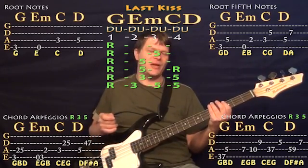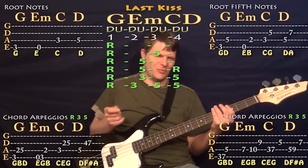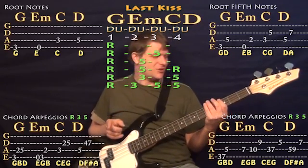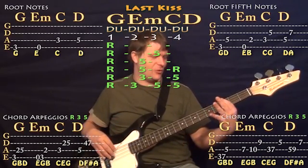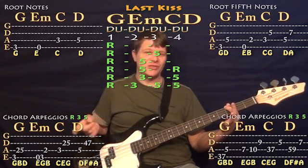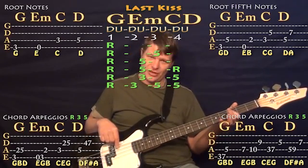And so a lot of times on bass, you play what's called the root of the chord. If the guitar player is playing a G chord, you want to be playing a G note. So a G note we could find on the bass on the low E on the 3rd fret. And then when the guitar player goes to the E minor chord, then we play an open E. So you could play just the open low E string.